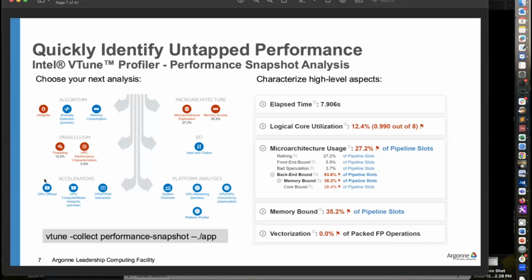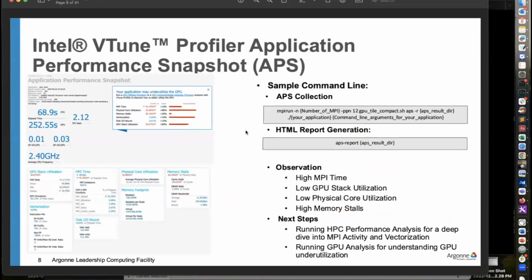Because of that, you may need to use GPU offload analysis after this. So this is a nice step to get a hint of which step you have to use after this one.